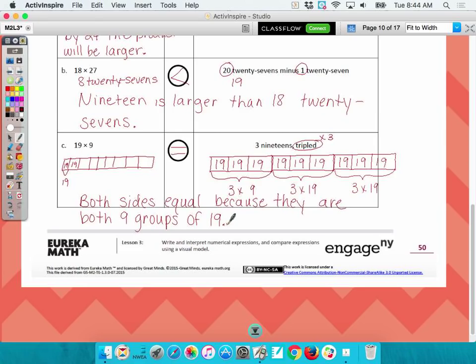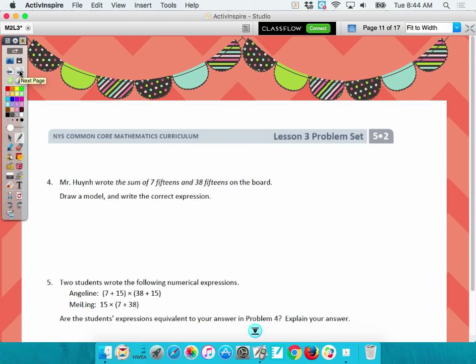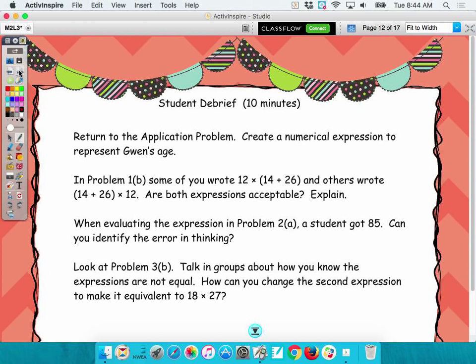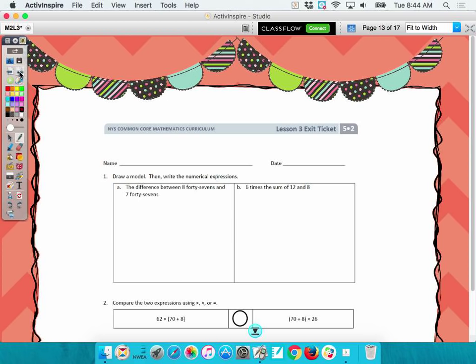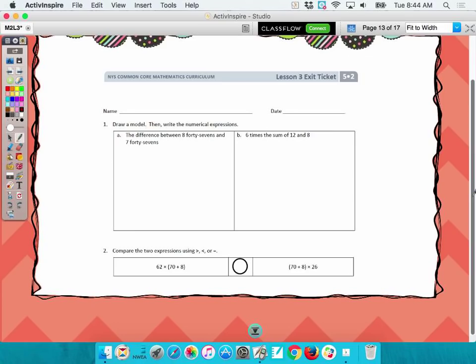Okay. So let's take a look at the exit ticket. I think you'll be fine on it. Okay, maybe you can go back and finish writing that later, because I want to go ahead and move on so I'm not wasting any time on the video. So we have the exit ticket here. And I just put a portion of it on the page.